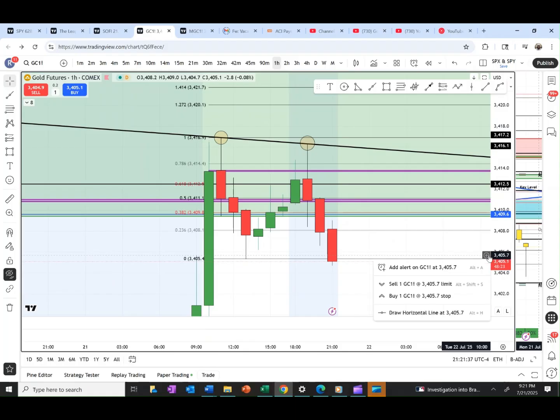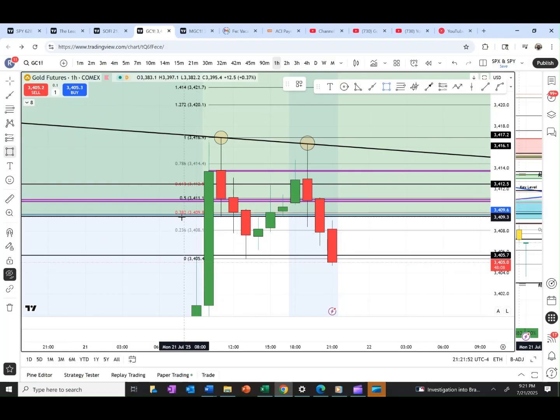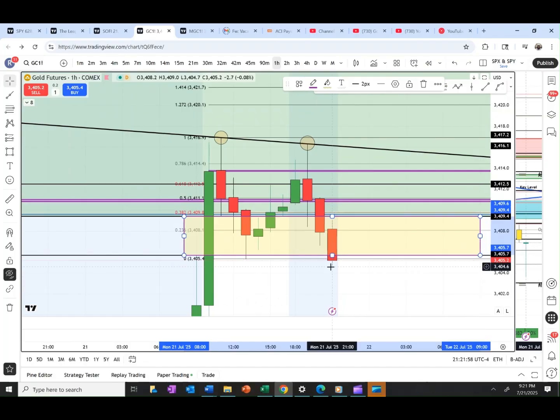So this is at the beginning of a bullish volume imbalance right here. Let's tag this out so you can see what I'm talking about. This is at the beginning of a bullish volume imbalance. So let's see how this plays out. They might try to close below here and then turn around, push back up.